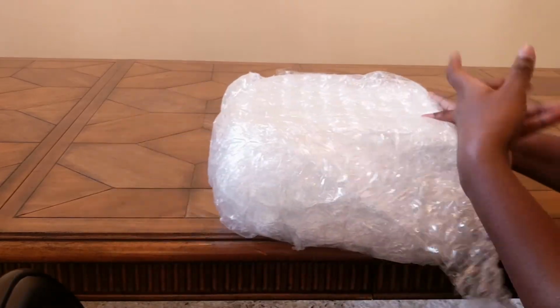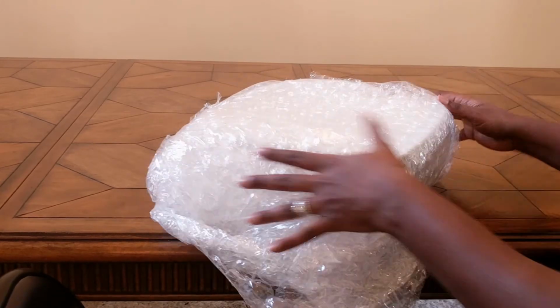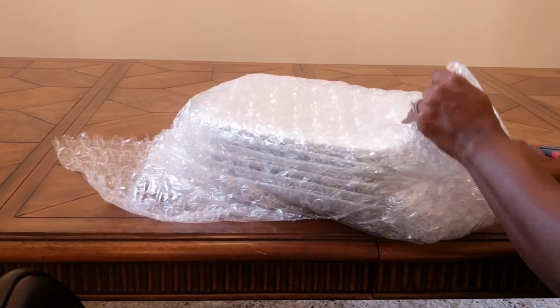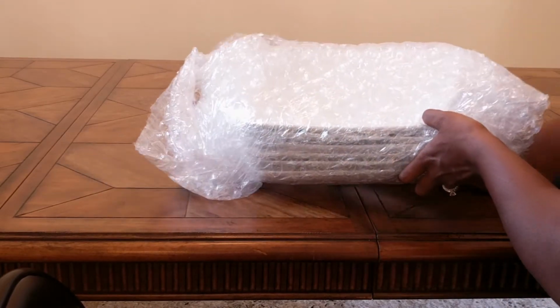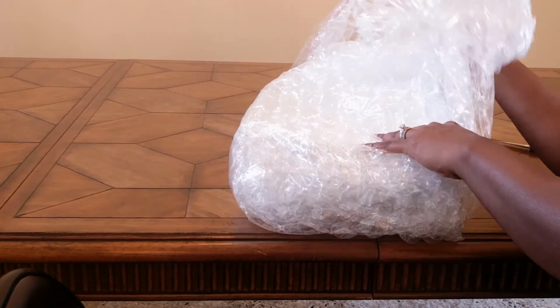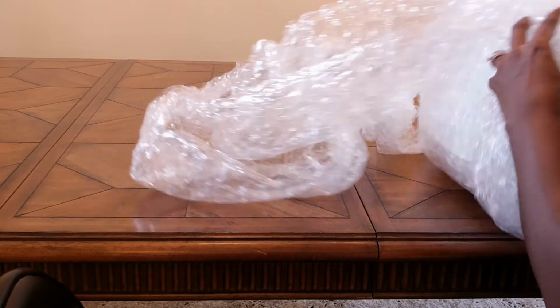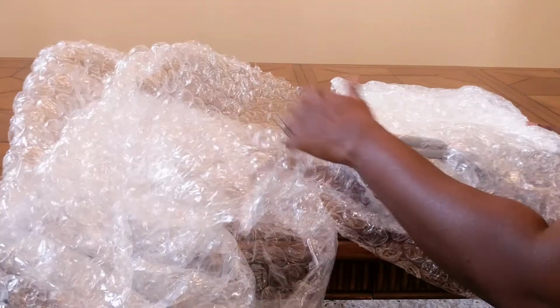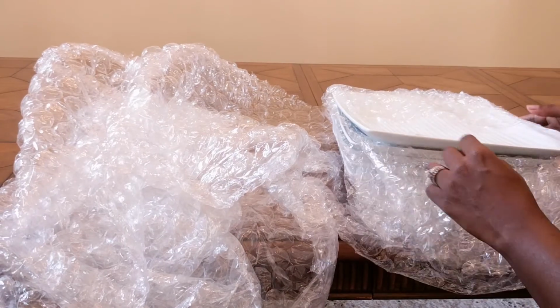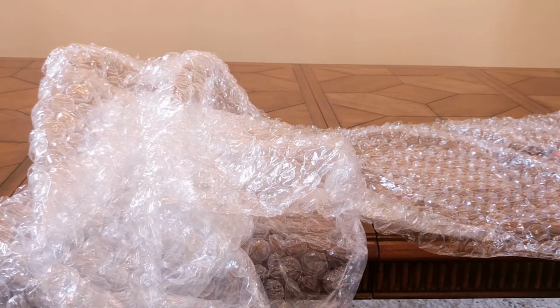So far, it's looking like the plates might actually be a match. So that's really good. And I'm just super excited about it. So we're going to continue on and move the bubble wrap out so that we can get to the plates. And I'm excited to see what they look like. And it's like, okay, now I'm a little bit annoyed by all the bubble wrap because it's slowing me down, and I'm super excited. But finally I get to the top and I see a plate, and so far it's looking good. So I'm going to move all this bubble wrap out of the way.